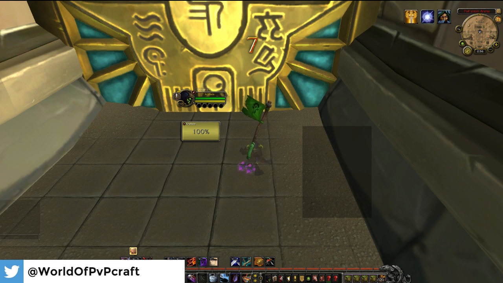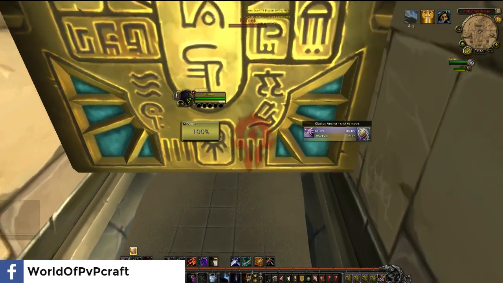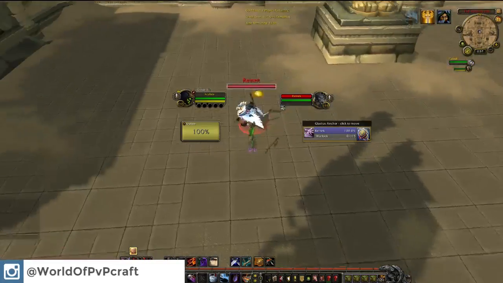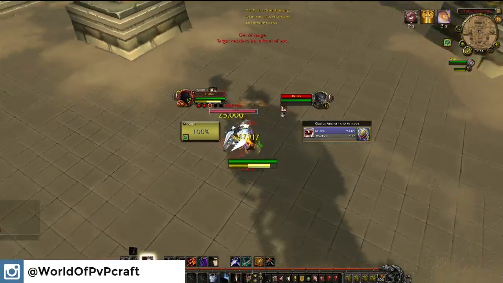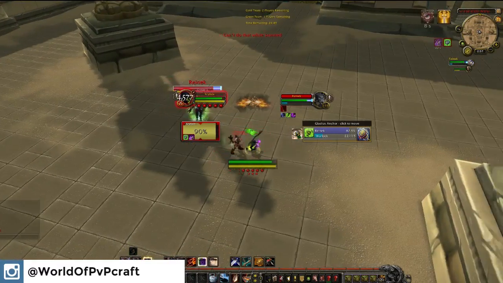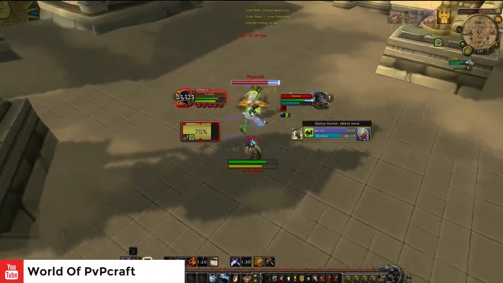Alright guys, let's hop into some arena games. Let's talk about some of these skills, some of these talents we chose, and how we apply them in the game. So this first one, it looks like my partner didn't join, so it's me 2v1, 1 stealth. So I'm going to go ahead and open up on this Death Knight with a Cheap Shot. Get some combo points rolling. I'm going to pop Cloak of Shadows and my Crimson Vial to keep my life up.